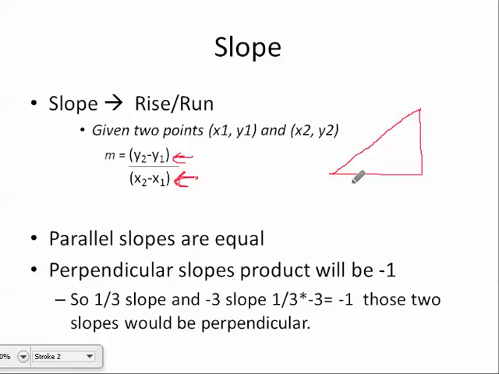This is something that you probably learned in Algebra 1. If not there, you probably learned it earlier than Algebra 1. Slope is something you need to know how to calculate. What we add to this one is that parallel slopes are equal. For perpendicular slopes, their product is -1. Why is this important? Because you will be using that information to determine if two lines are parallel or if two lines are perpendicular, making a right angle.